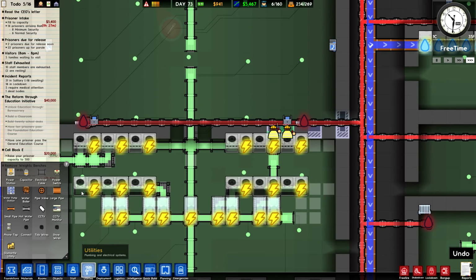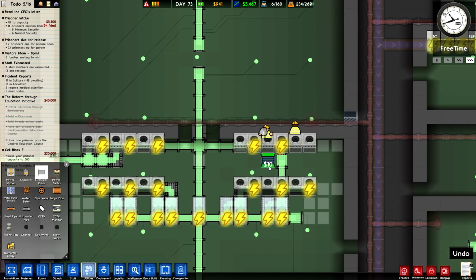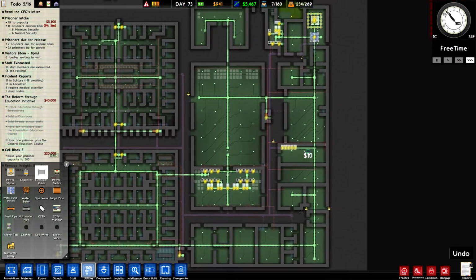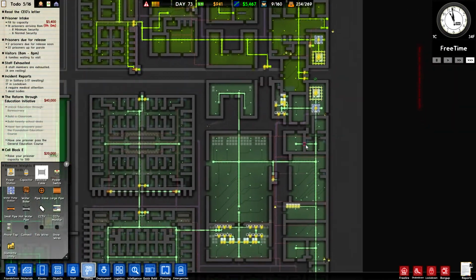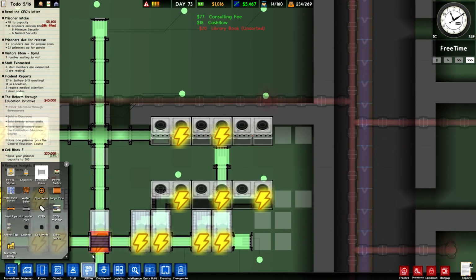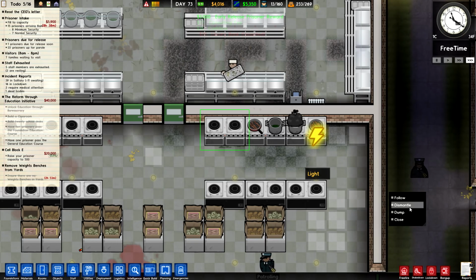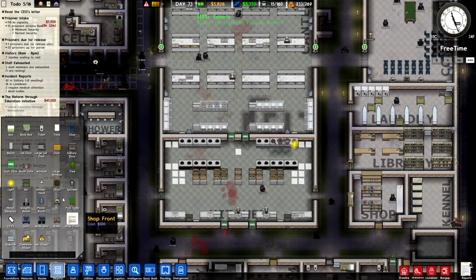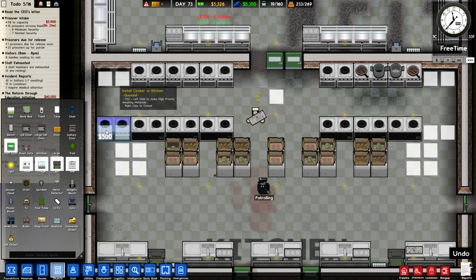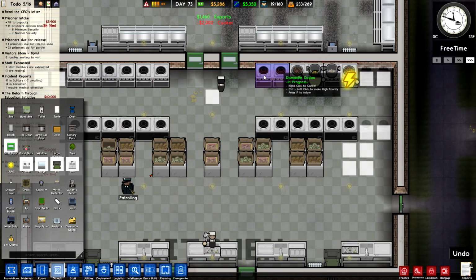Let's try and reattach the power to it. I don't know why power is being weird. It should power it up just fine. Yeah, it's just fine. Let's do... I don't know. Let's do this. Let's dismantle the cookers. And then we'll replace them. We'll replace the cookers. Let's actually place some extra ones. And then we'll place them all down in here as well.